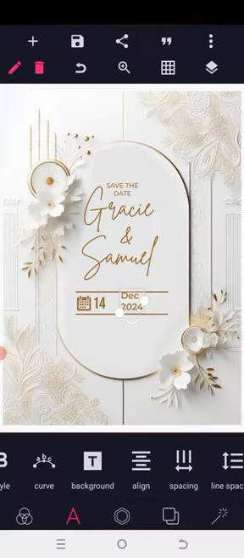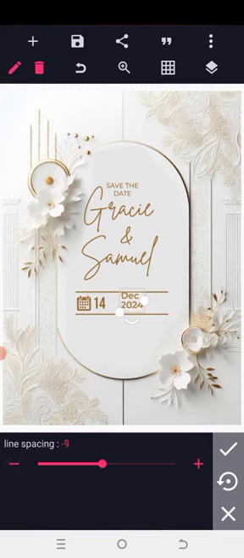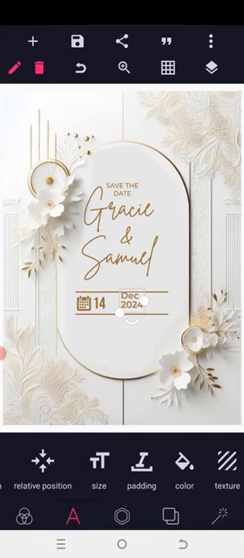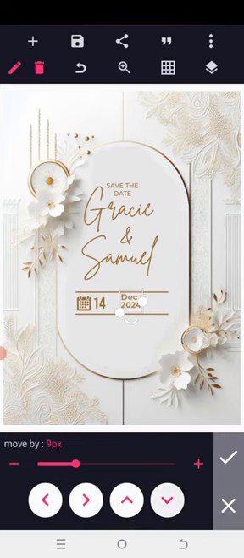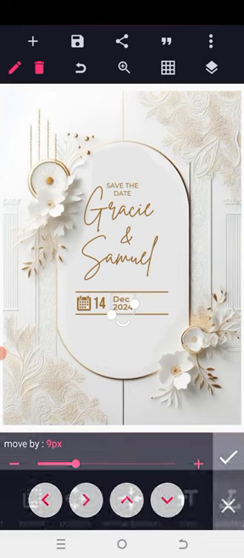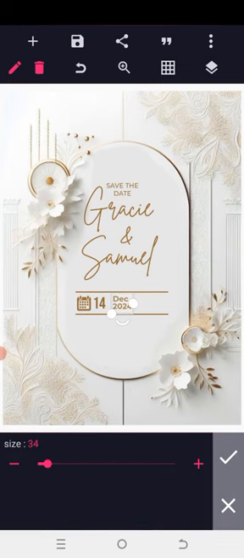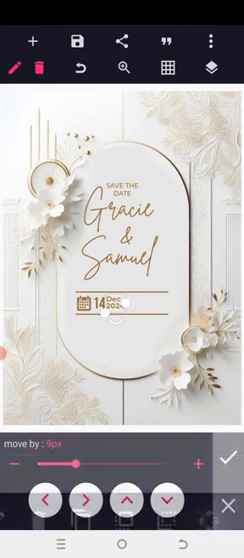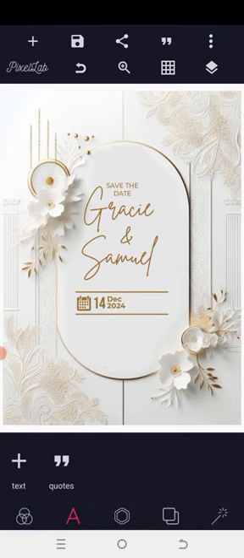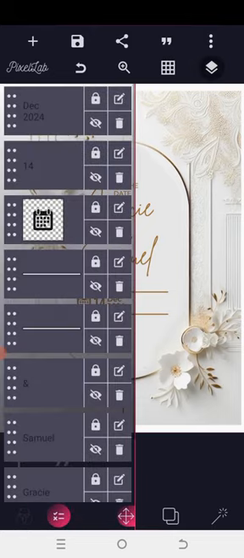And let's reduce now the line spacing. Let's reduce the size. Okay. So let's bring it close to this 14th. Okay, this is good.